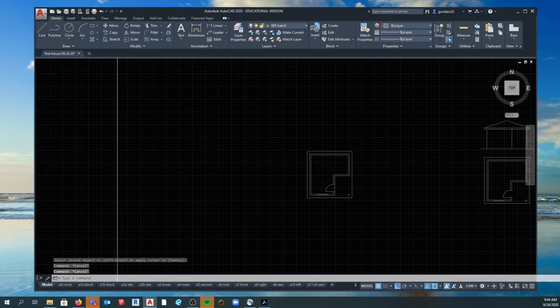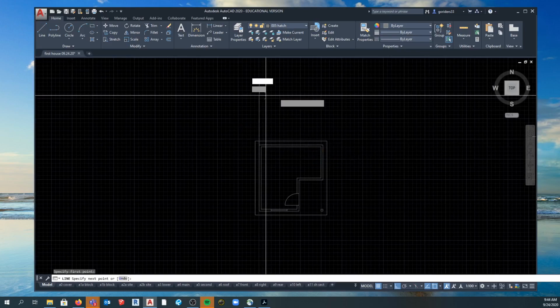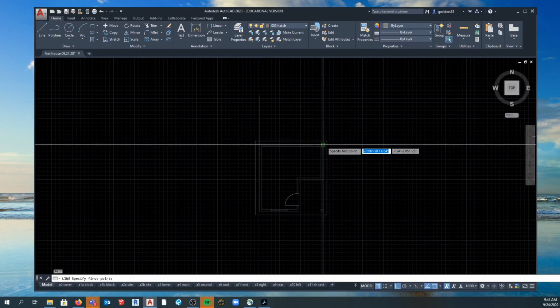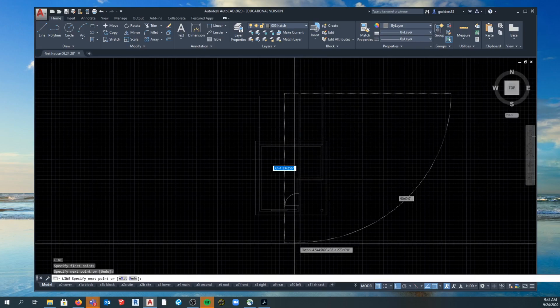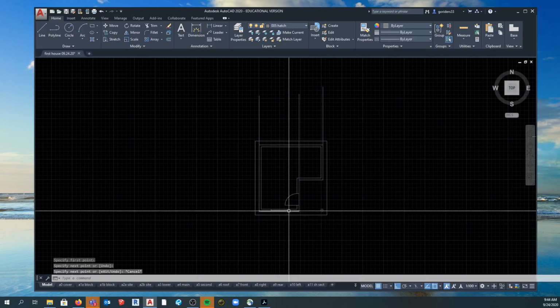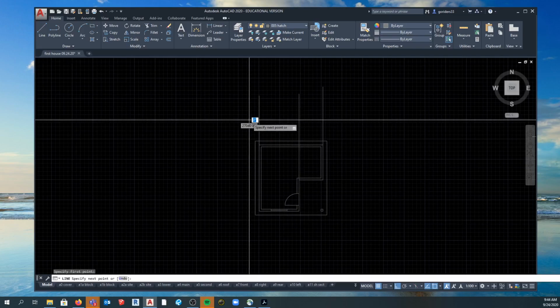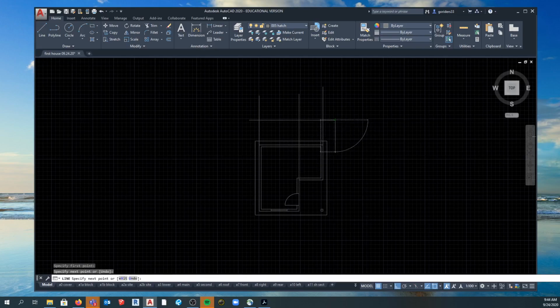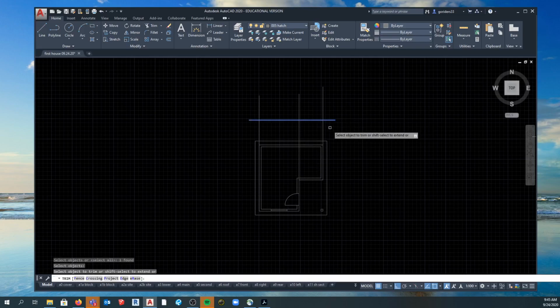I want to now draw that elevation, so I can draw a line up like this, get this line here, get that line, and then get this line. So I'm drawing the front elevation, I'm drawing this elevation right here, this is the one that I see. So then I can just draw a ground plane, I can draw that anywhere I want. I'm just going to draw that across, hit enter, and then I'm going to trim the stuff below. I don't need the stuff below anymore. Get rid of all this, those are just lines that help me.